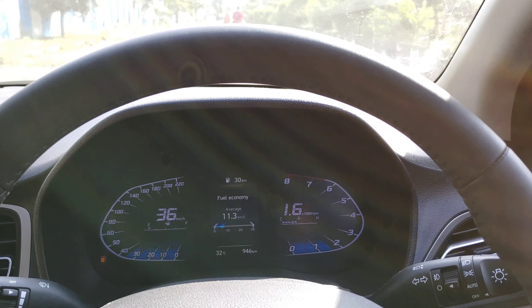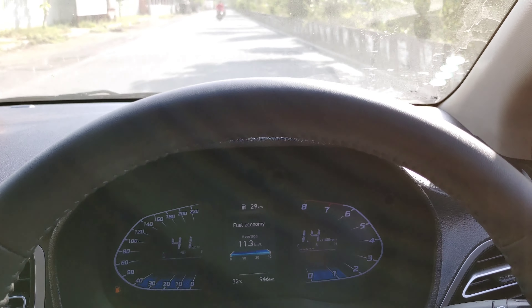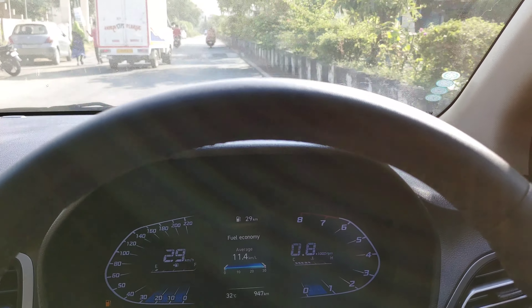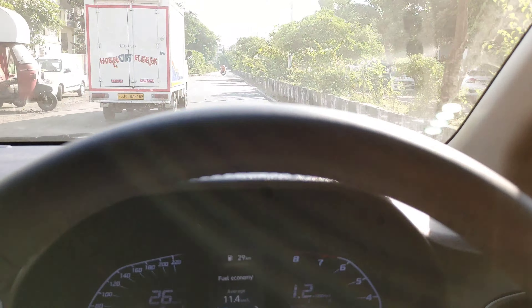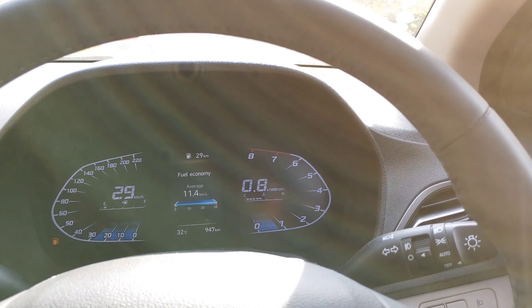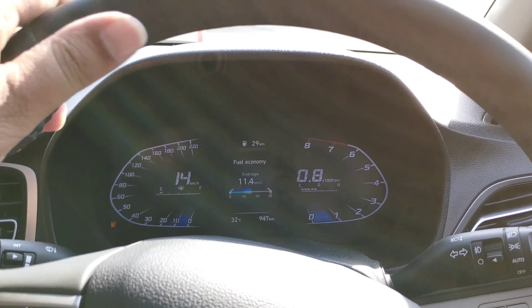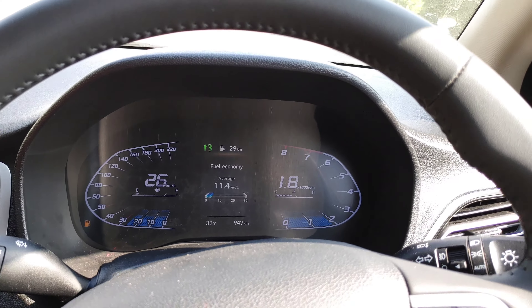I personally favour this stiffer suspension — though it depends on individual preference. Some may like softer, some may like stiffer. For me, the stiffer suspension gives a lot of confidence over speed breakers and bumps on the road. The ride is not bouncy at all. There's so much power at lower RPMs — you just love driving the Verna in the city. As soon as you press the pedal, there's tremendous torque and power produced. The engine doesn't struggle at any gear, and the steering is quite light but well-calibrated, giving good feedback with the slightest touch.